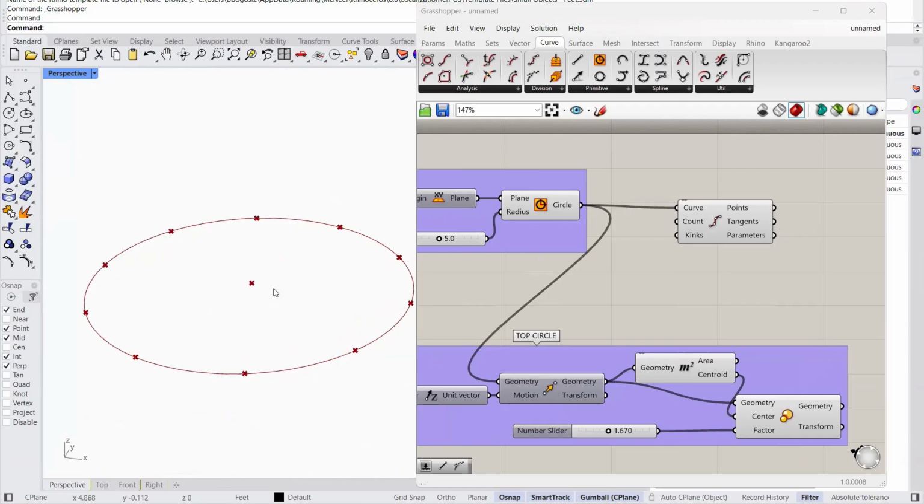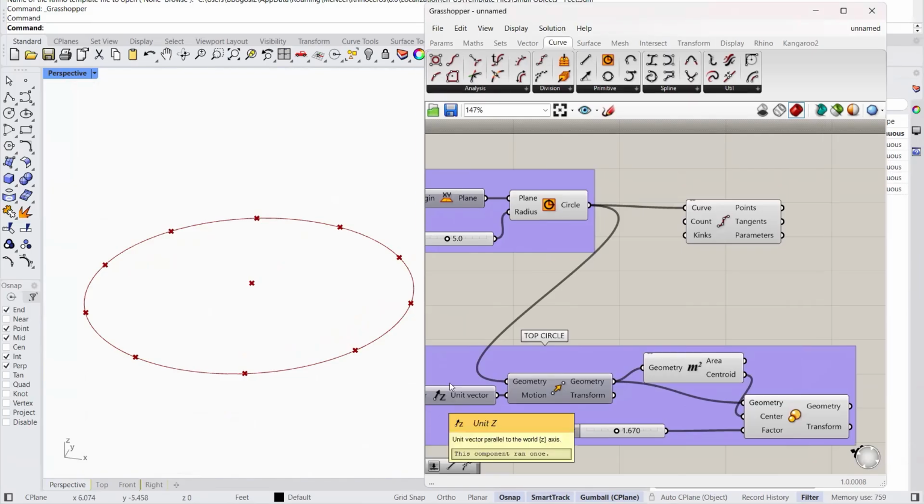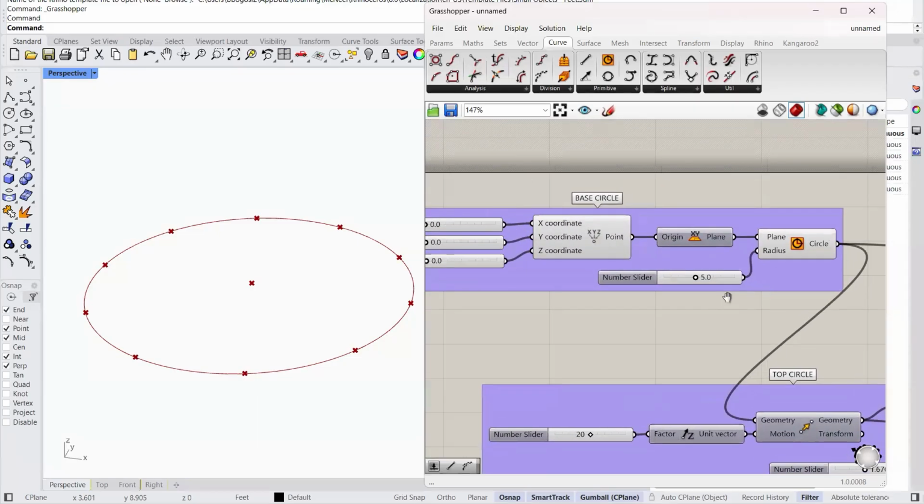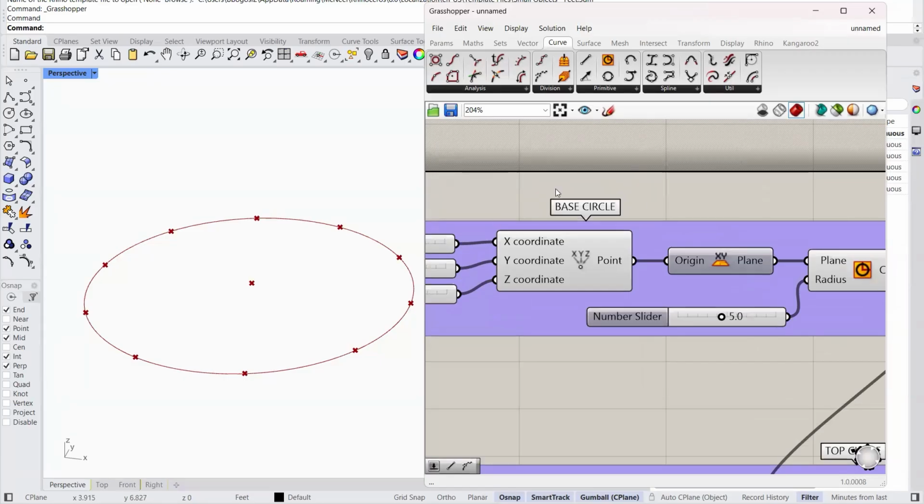Great. This is where we're starting to get introduced to the idea of a list. Every geometry that we're creating, if you recall, Rhino creates a history. If we type the command list, that's where we're able to keep track of things. It's the same logic that we're going to be using. I'm going to do a few things to explain the logic. First, we'll go back to our base circle and look at our point.